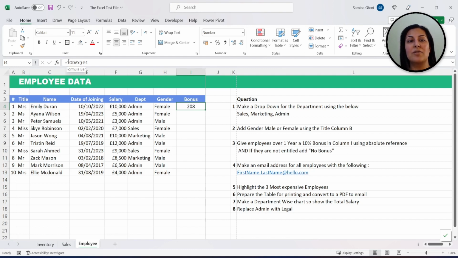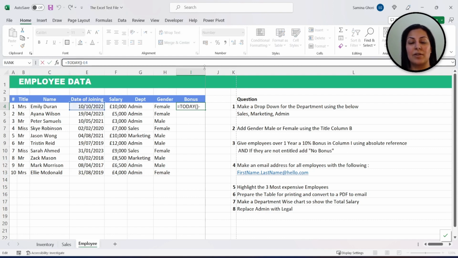So the way to do that is once again an if formula. So now we start our if formula. If we go over to the formula bar and press equals, just after the equals, close the bracket. So what we're saying is if today is more than, let's say more than or equal to 365 days of the year, we are going to do something.